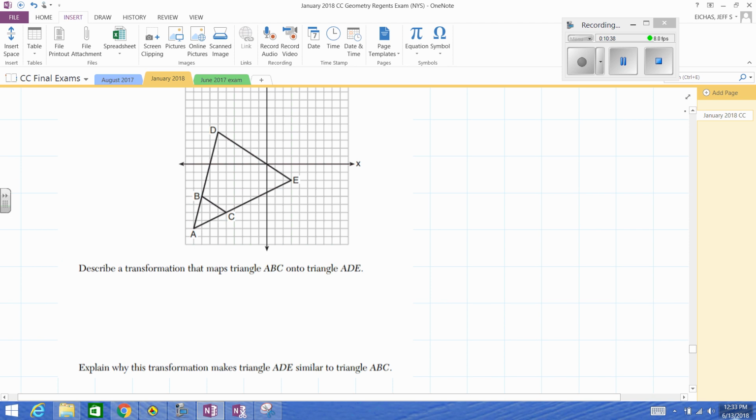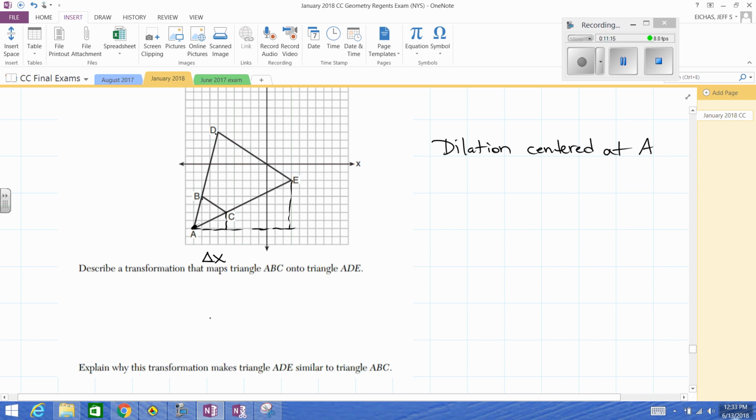So it's going to be a dilation centered at point A. Why? If D is the image of B, right, they all have to be collinear. E is the image of C, they have to be collinear. What I'm going to do is I'm going to go get the scale factor, and really, I don't need to do everything. I don't need to calculate any sides. Here's really what you could base it on. You could just base it on the change in X.